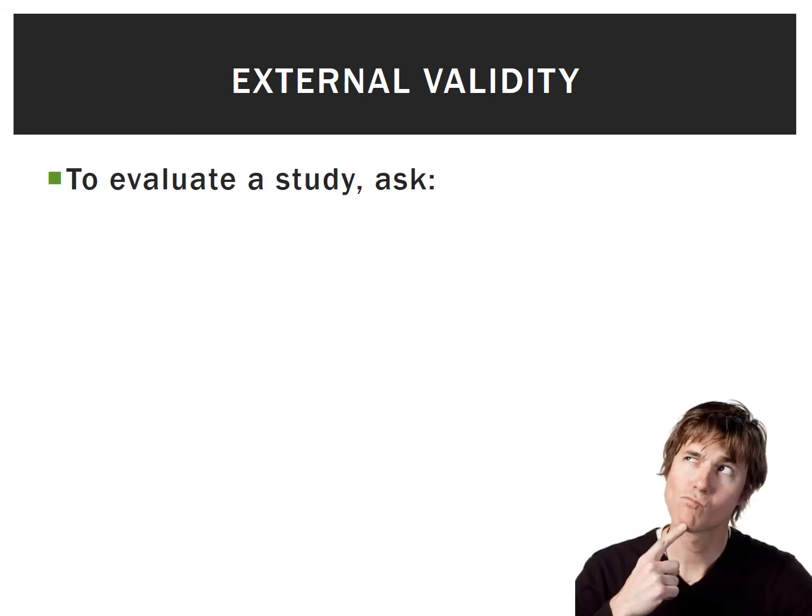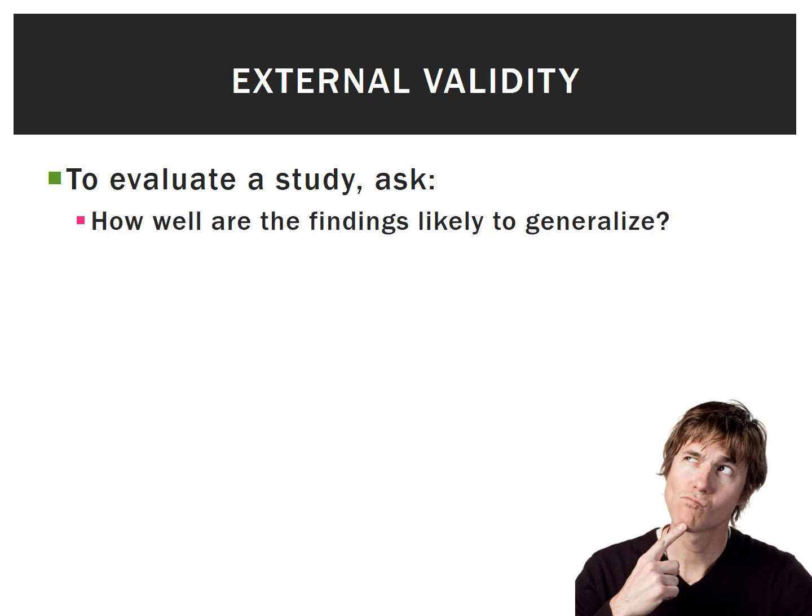All right, so external validity then, if you're evaluating a study on this, you're looking at how well do the findings generalize? How well are they likely to generalize? Are there clear limitations regarding how the sample was chosen, where the study was done, significant effects before or after the study? If so, those need to be taken into account.